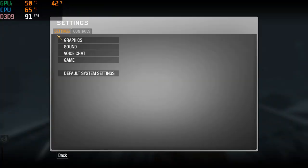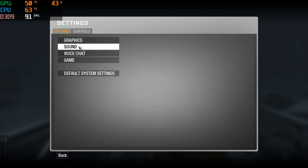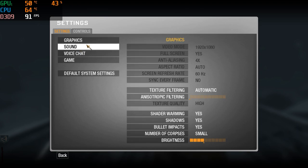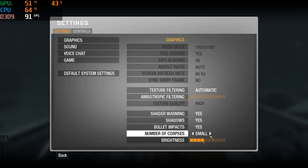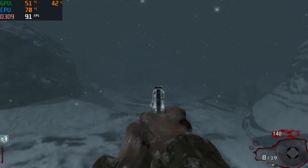I did have the graphics set to the max setting, 1920x1080, and I did turn V-Sync off. I'm getting confused with the G-Sync and V-Sync thing — I did address that in a later video on the monitor. G-Sync and V-Sync have really tripped me up lately, but V-Sync was turned off, and you do have to make sure that's turned off if you want to get the higher FPS.